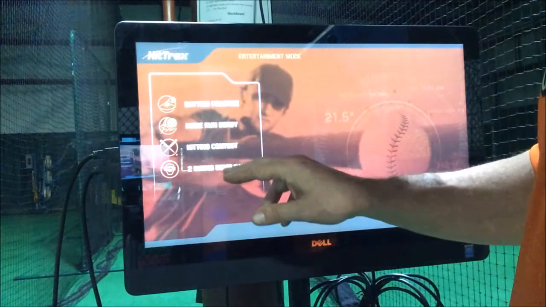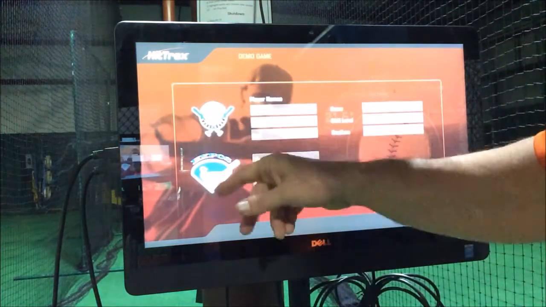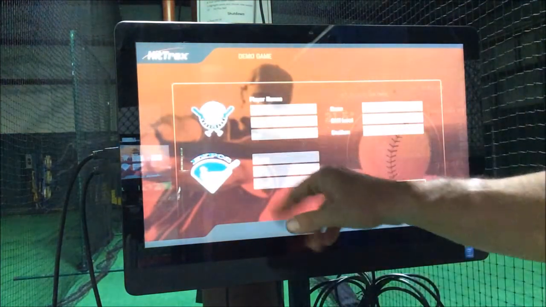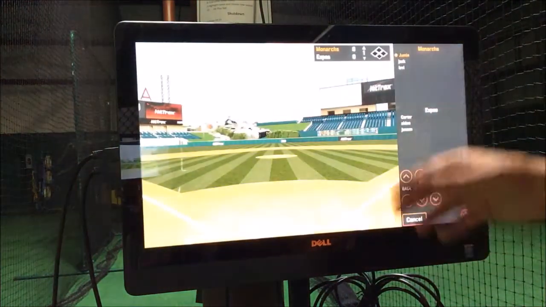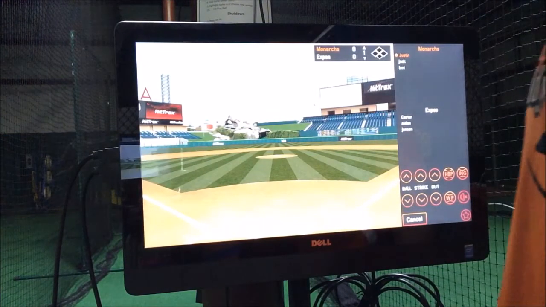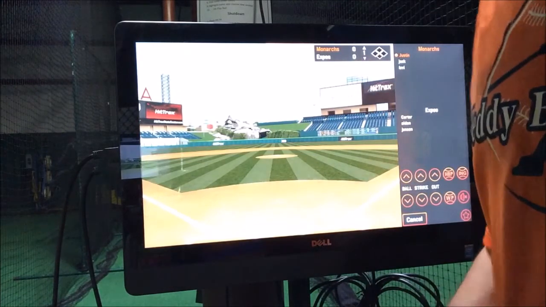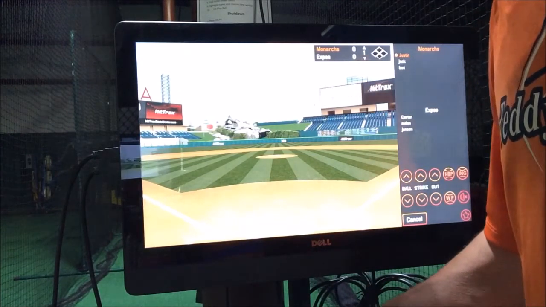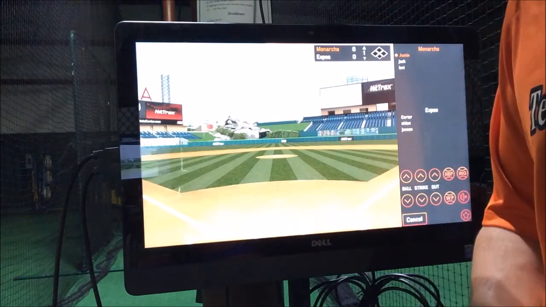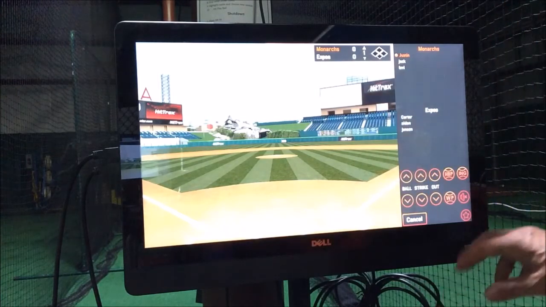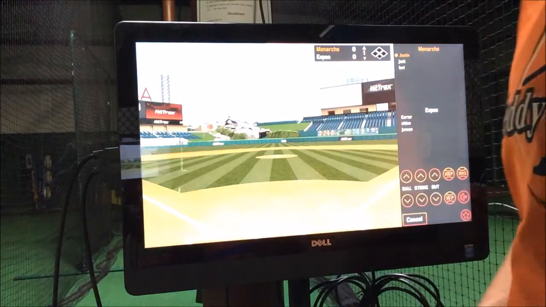You can do a demo game, which is a 2-inning game. So that's already set up as the team names. You put the kids' players in there, again, what the skill level is and what stadium, and you hit play ball. A lot of the same features with the home run derby. You got to keep the system honest. The biggest thing would be if a player has 2 strikes on him and the ball is a strike and he fouls it backwards. Well, Hittrax doesn't see that foul ball go backwards, so it might ring him up for strike 3, and you have to back out that strike or take that strike down. So it's just keeping Hittrax kind of honest on its blind spots.